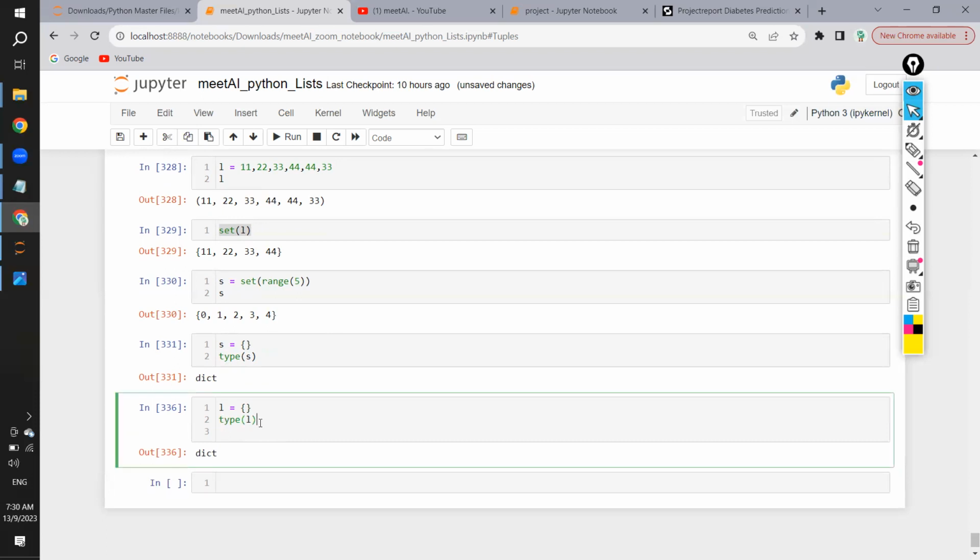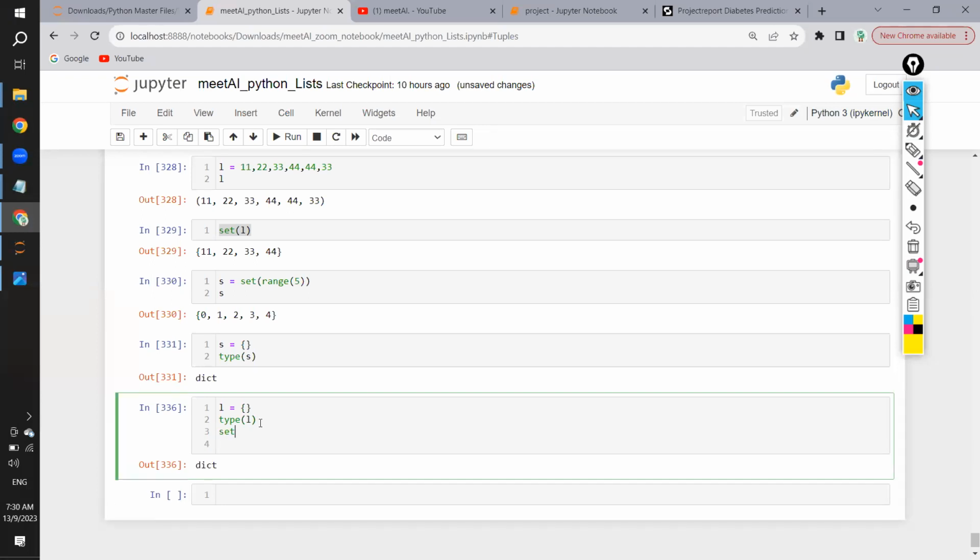Then what is the way to create an empty set? Anyone? Set of parentheses.